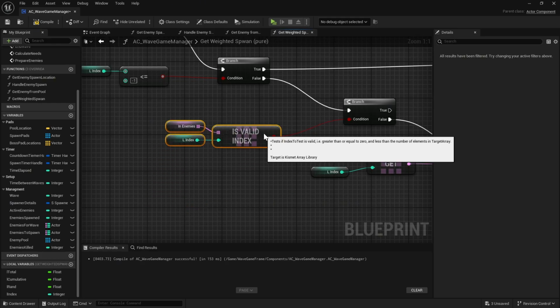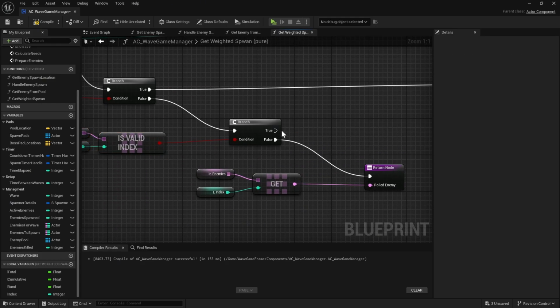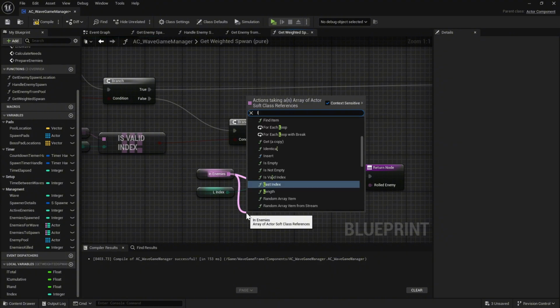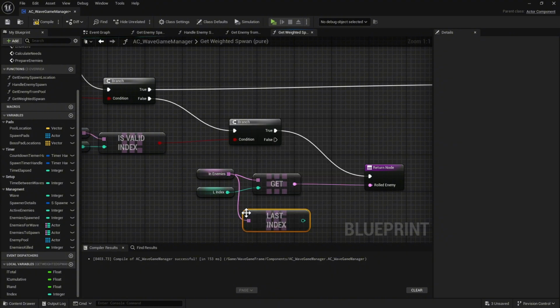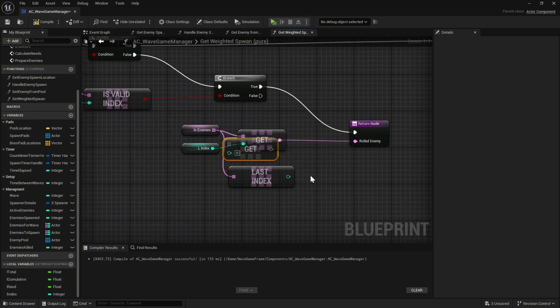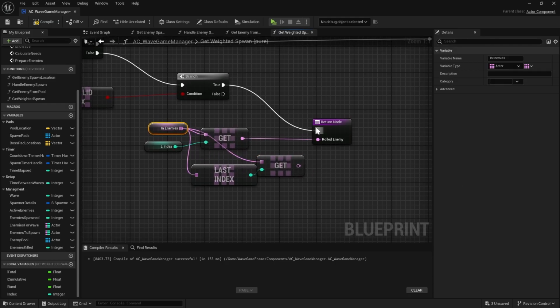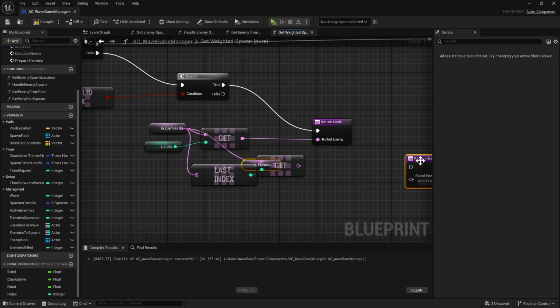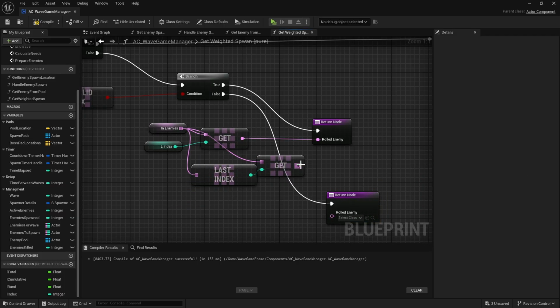And if it is a valid index, then we would do this. If it is not a valid index, then we would grab the last index and get a copy of the last index and return that.